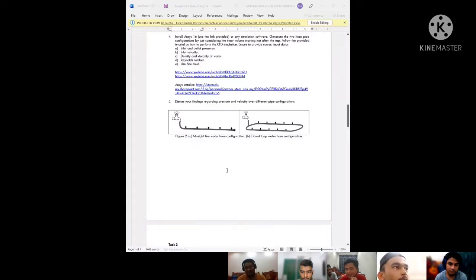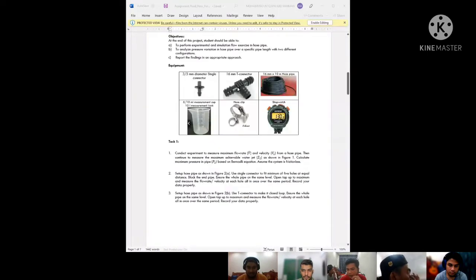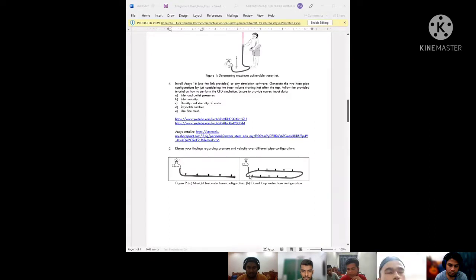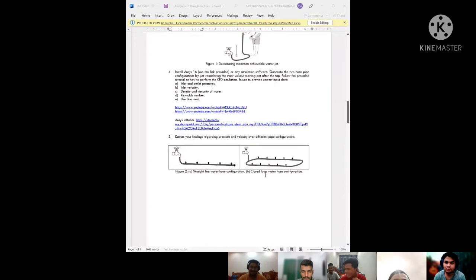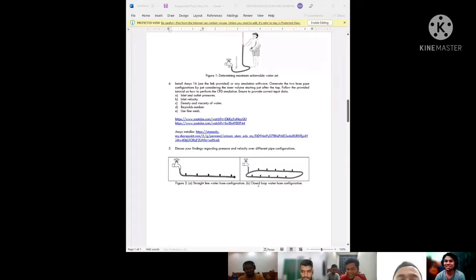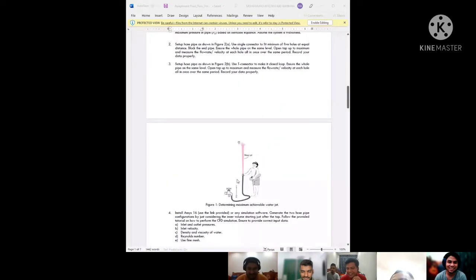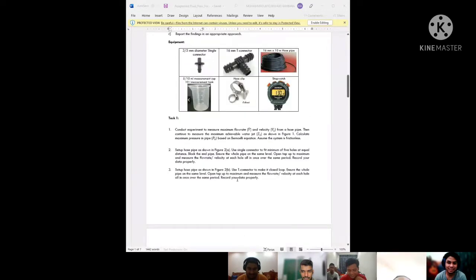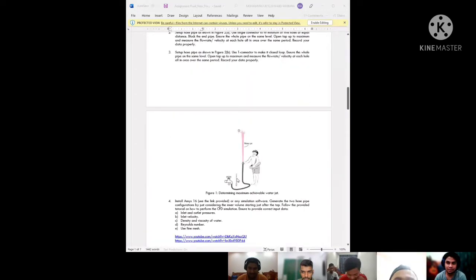Okay, for the second one, hose configuration is closed loop. We use the same pipe. We just connect the T connector at the end of the first piping, and we connect to the inlet, and we get the closed loop water. Yes, that's it. Okay, that's it from me. Thank you.